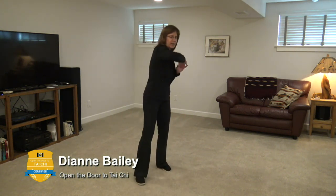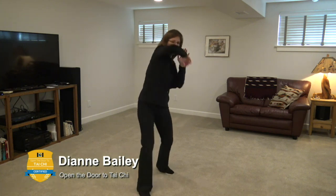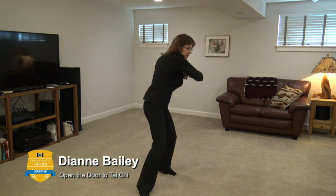Like I said, we have a couple different ways to look at that one. I like to bring this one up because the elbow is a very good self-defense. This could be something where you're pulling that elbow out and clearing them and then coming in and punching. Doesn't really matter. What I want you to start thinking about though as you do your Tai Chi is why am I doing what I'm doing? Because that's going to help you be rooted and understand your Tai Chi.